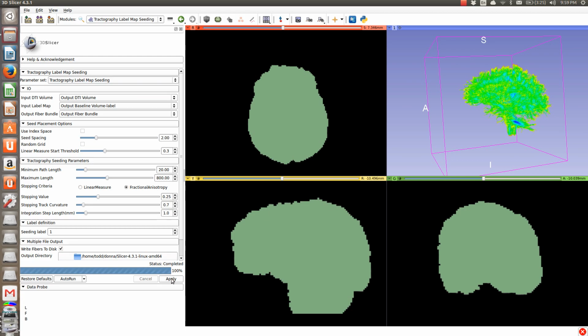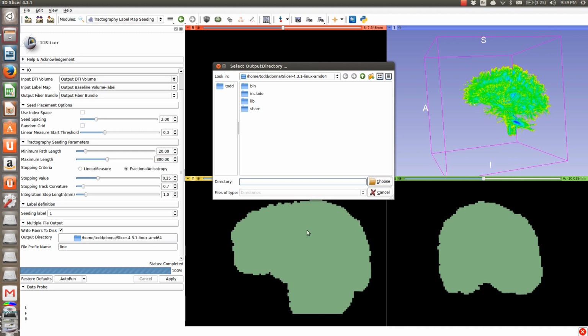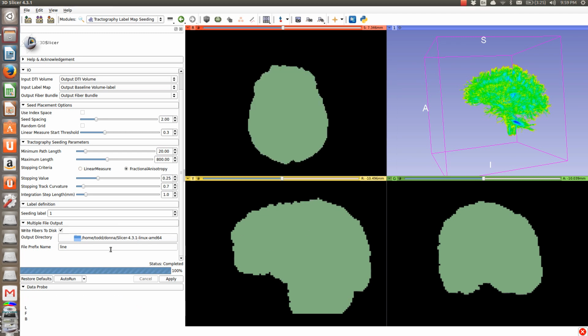So then if I click up, I have to change the output directory. Well, you could change it to anything you want, but I'm going to say apply again. Okay, I think I'm going to leave it there for now. So now we've created a whole brain fiber bundle.